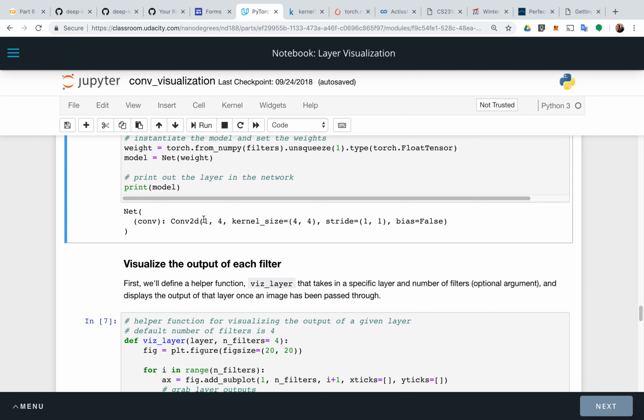And the input is just one input channel, because it's grayscale.